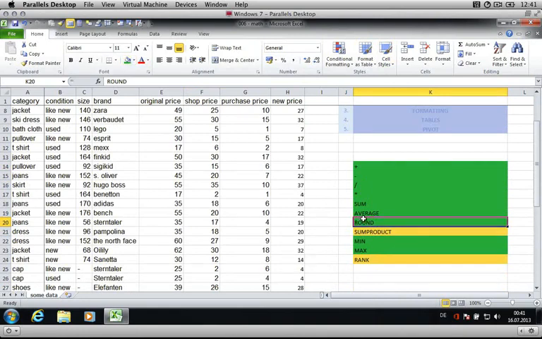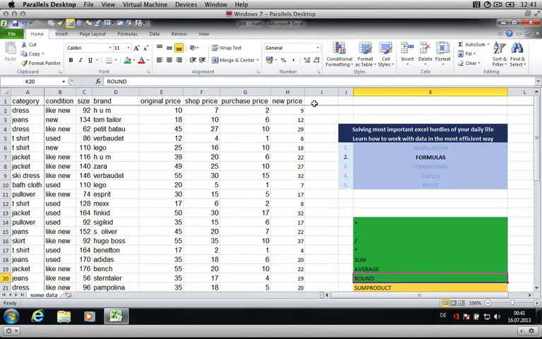So, rounding a number. Let's do SUMPRODUCT. SUMPRODUCT is especially interesting as soon as we have, for example, quantities, and we want to come up with the total revenue, because price times quantity is revenue.